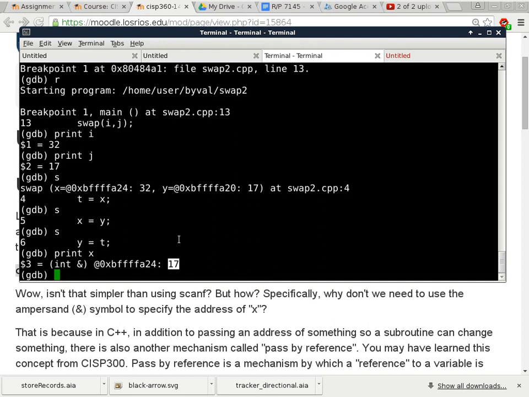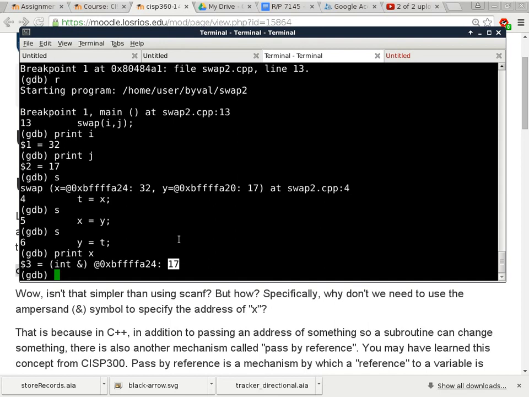Let's go ahead and change the frame again. Okay, so we'll change the frame, which is the context. Look at the frame as a context. So right now we are looking at things from the context of the swap subroutine. Let's change the context back to main and see what is happening in main. Did I change local variable I of main at this point? That really is the question.